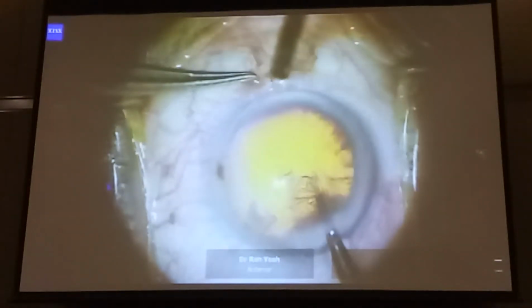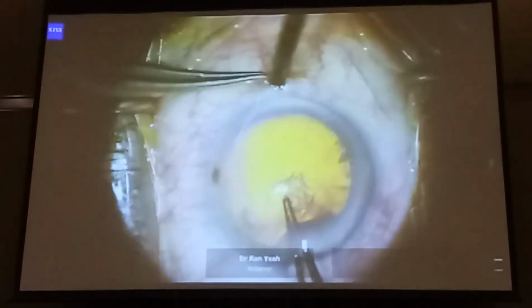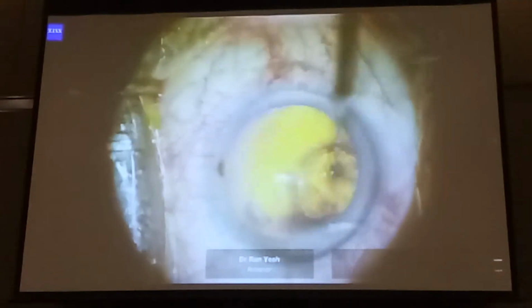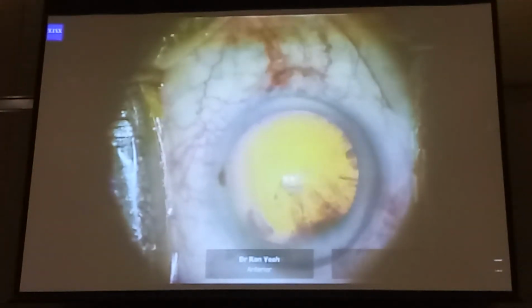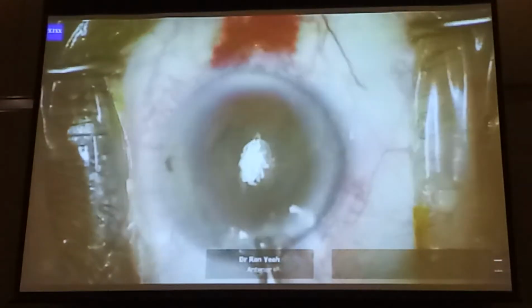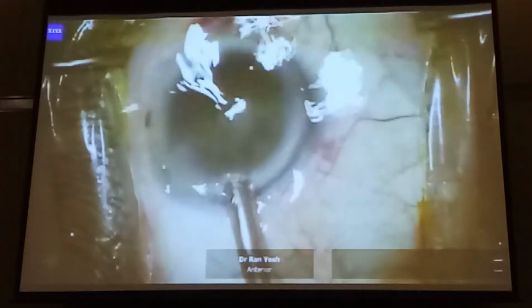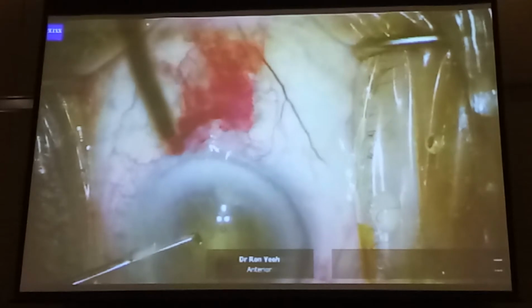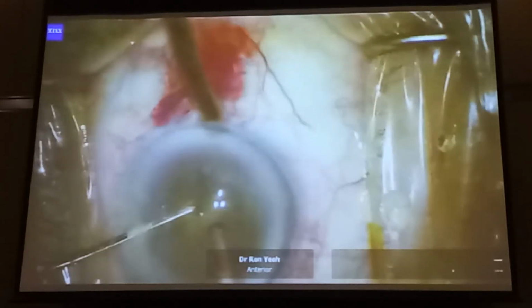Okay, let's move on. What about this? The pre-chopper can also help us get out of trouble. This is one of my colleagues and this is just a 1+ nucleus, and I said, pre-chop this. She said, no, I don't really feel confident doing a pre-chop. I want to do my normal stop and chop technique. So here she is trying to do a stop and chop.